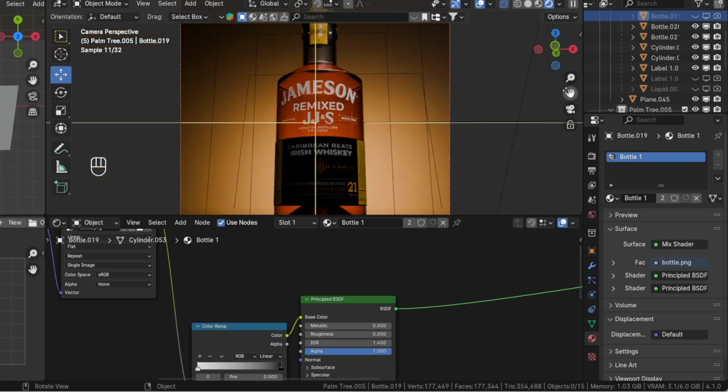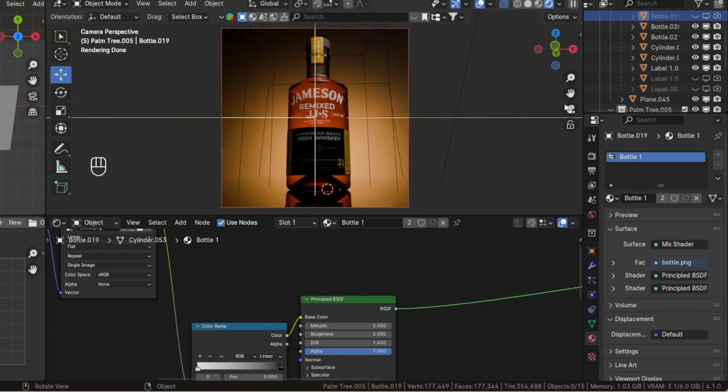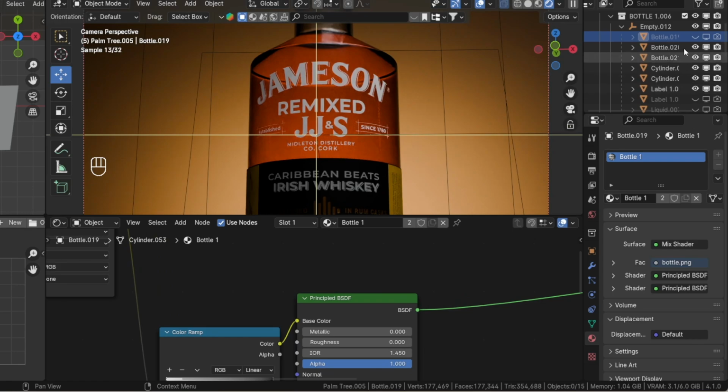So as I said, they are different. One is not better than the other. It just depends on the kind of application that you're using it for, the kind of scene you are creating, the kind of lighting you want to use, right? So this is just something that I always use, right? I always have different versions in the same collection so that I can switch between them to see which one I like better. Using the same lighting, I don't have to change the lights. I just have to change the material to see which one I like better, which one I don't like. So yeah, this is something that you can also implement in your workflow. It can also save you some time, right?